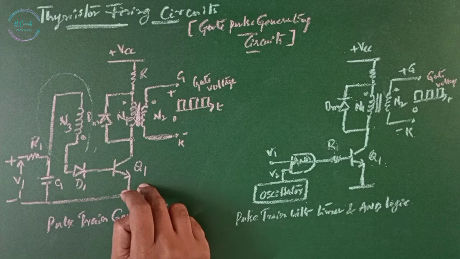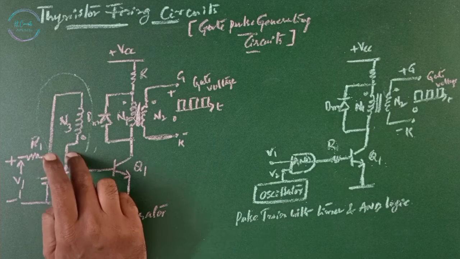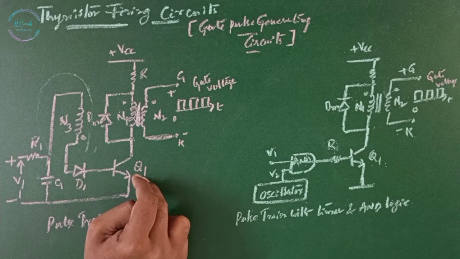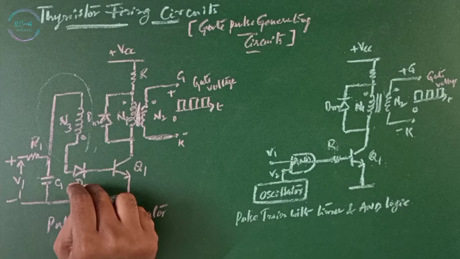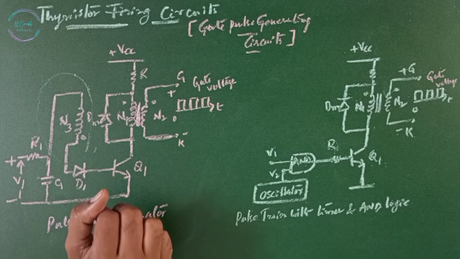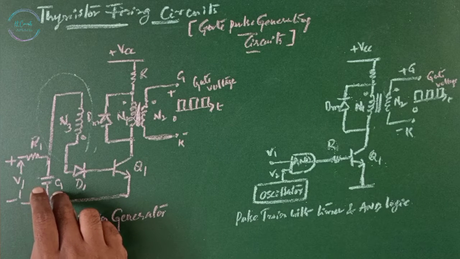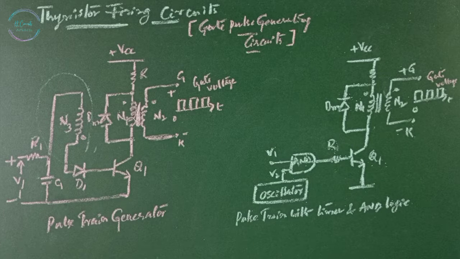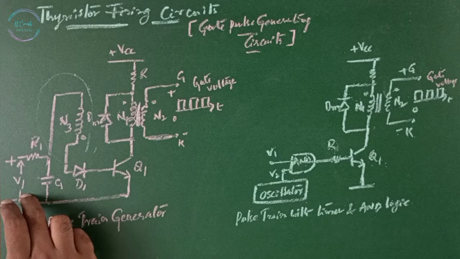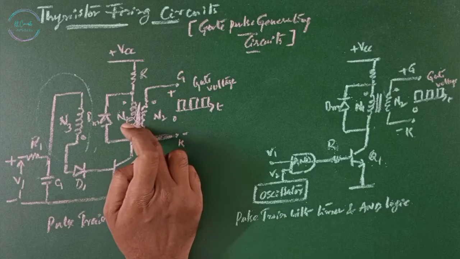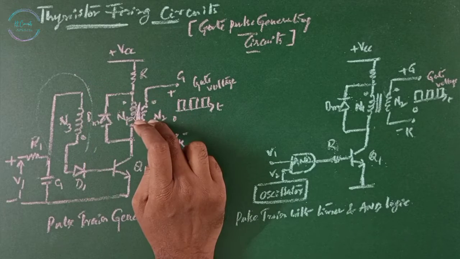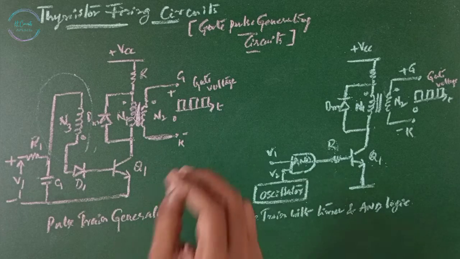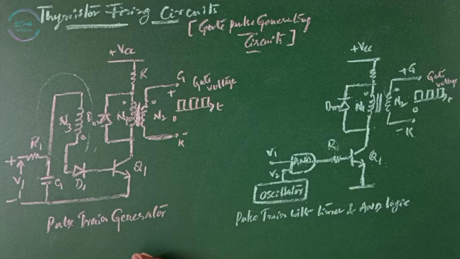When Q1 is turned on, a voltage is induced in the auxiliary winding N3 at the base of the transistor Q1 such that the diode D1 is reverse biased and Q1 turns off. In the meantime, the capacitor C1 charges through R1 and turns on Q1 again. This process of turn on and turn off continues as long as there is an input signal V1 to the isolator. When Q1 is turned on, the voltage appears across N1 and induces a voltage in N2, that is nothing but the gate voltage. Due to this repetition, the gate voltage will be like a pulse train.